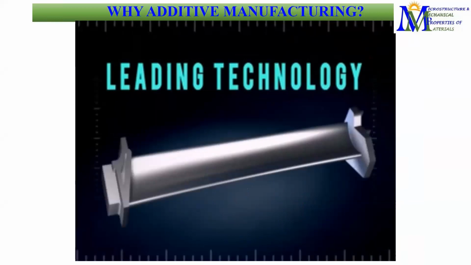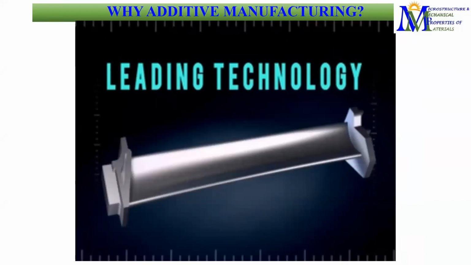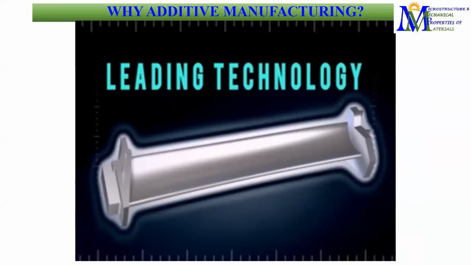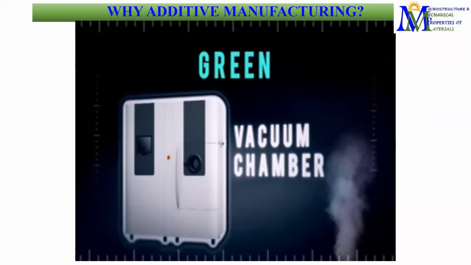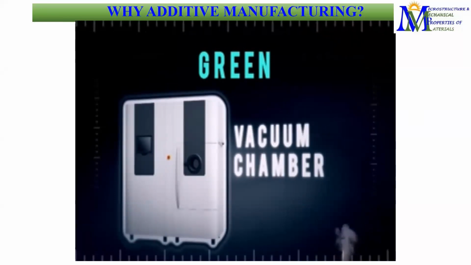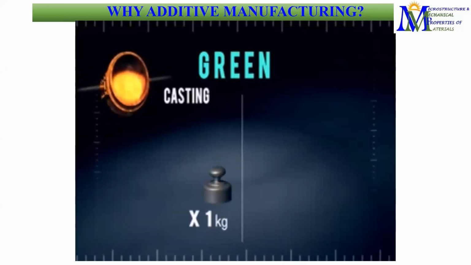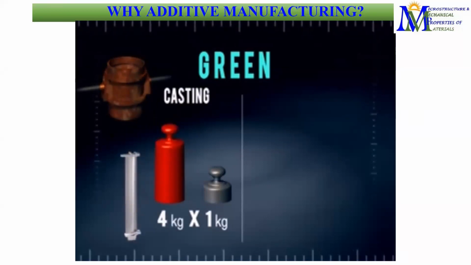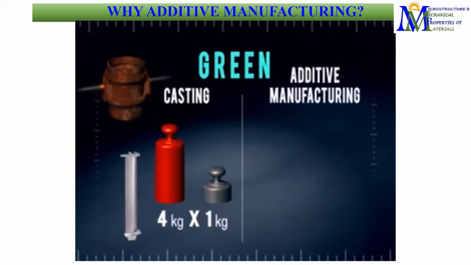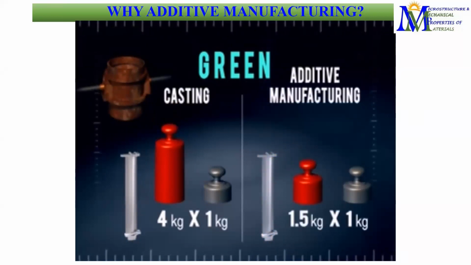Products are uniform. Additive manufacturing guarantees metallurgical uniformity of the product. Mechanical characteristics are better. Pieces are more resistant. It is a technology that reduces emissions to the minimum. Manufacturing is carried out in vacuum chambers with no harmful exhaust emissions. Moreover, to make a product weighing 1 kilogram through casting, about 4 kilograms of material is needed, while only a maximum of 1.5 kilograms is used with the additive manufacturing technology.